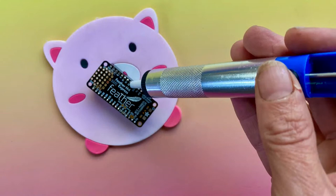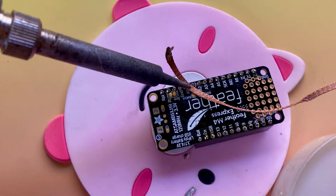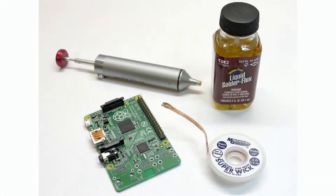Usually what you start with is a solder sucker, especially with through-hole parts. Solder suckers are good when you have a lot of solder — you heat it up, put the solder sucker against it, press the button, and a spring pulls back and the solder goes up. You'll usually need to clean up afterwards with solder wick. With SMT especially, or with big connectors like the USB connectors removed from the Raspberry Pi, solder suckers work well against a solid blob, but if you're trying to clear a hole, air will flow around the solder — that's where wick comes in. Wick isn't good for huge blobs though; it quickly saturates, so it's good for the little cleanups.